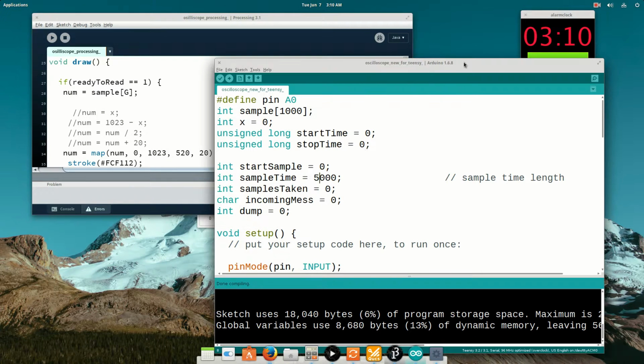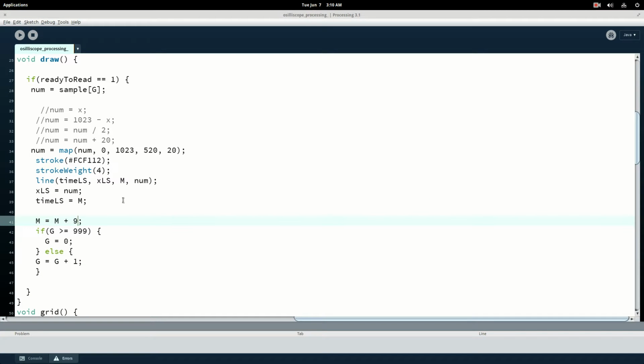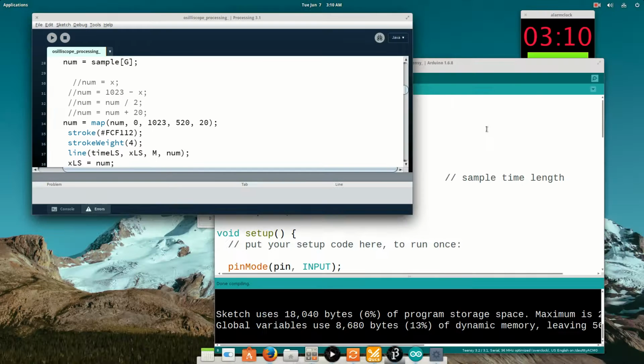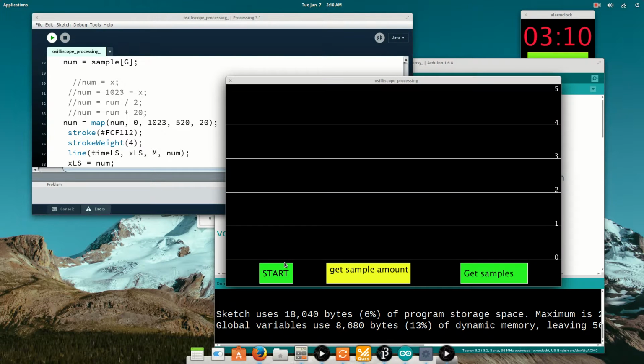So now we're taking a sample that is 5,000 microseconds long, and we've got to change this variable. We'll put about 2. That's just how long it stretches it out for my viewpoint. So let's run that. What we set at here, 10,000, we're going to have to go lower. So let's go down to 1,000 hertz. Let's go ahead and change it to a square wave. And now we'll hit start.